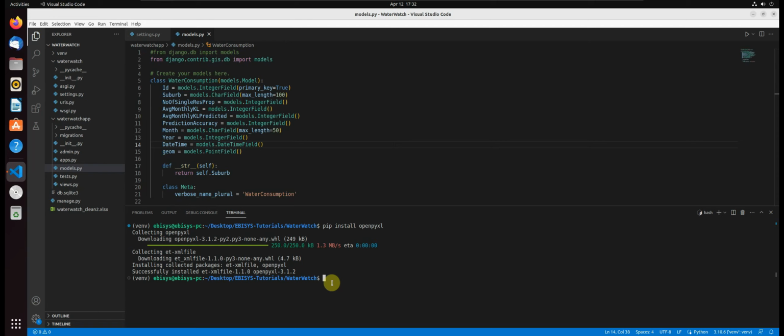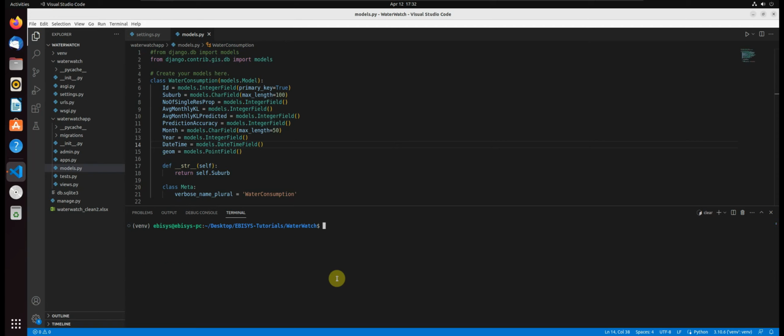So now the next library that we need to install is the one that we will use to manipulate our dataset from our application, which is pandas.